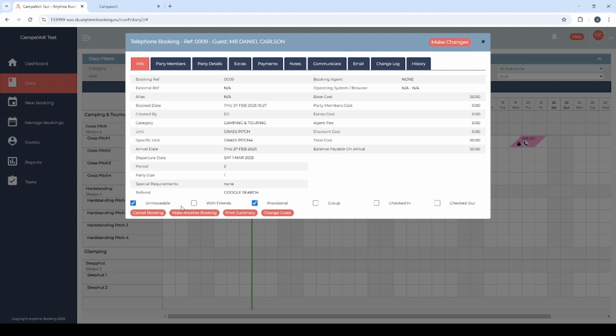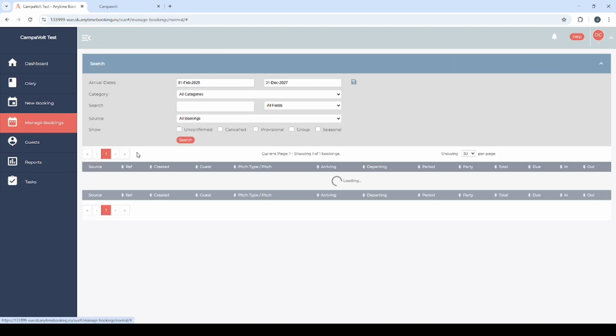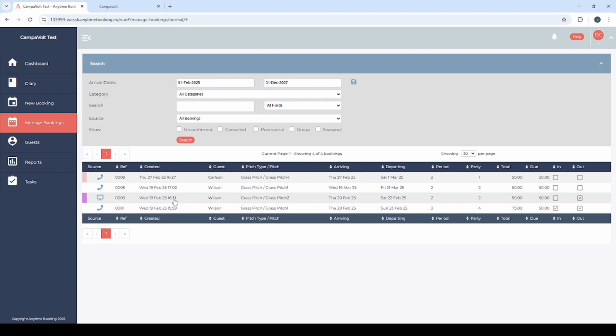So what we can do with this booking is we can head over to the booking management section of Anytime, and then we can check this person in, and that will then automatically send a message to the Campavolt system.